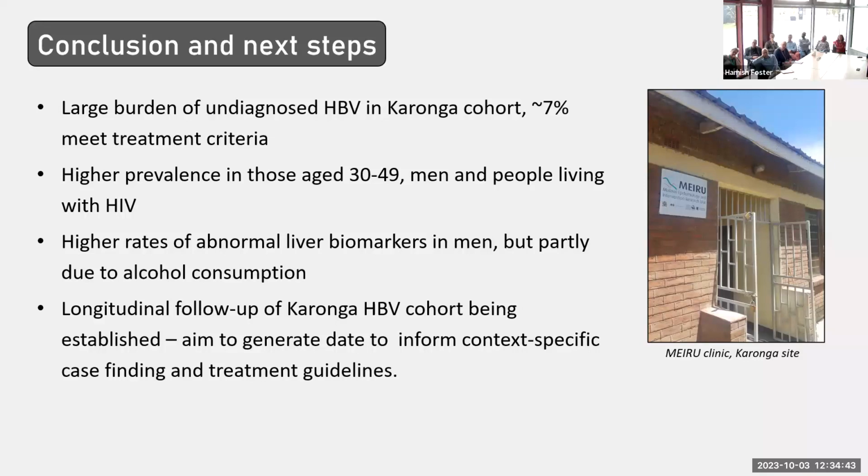We've tested 3,500 in Karonga, but we'll have consent from about 20,000 people. We're looking to see whether we can do some additional testing on these stored samples, which are sitting in the laboratory. But at the very least, for our baseline cohort, we've got funding now to continue this 1-year review where we'll repeat these clinical measurements.